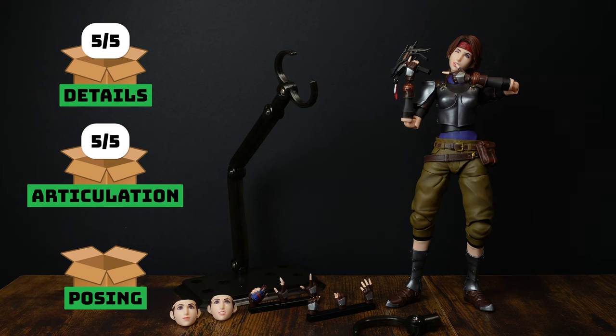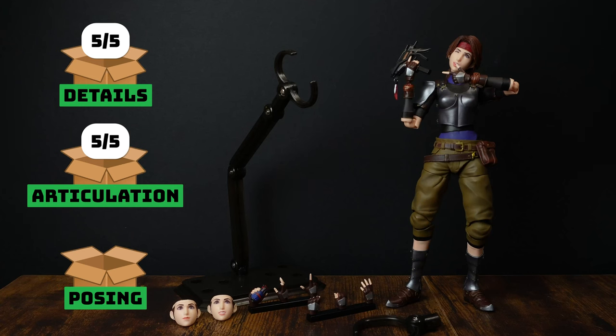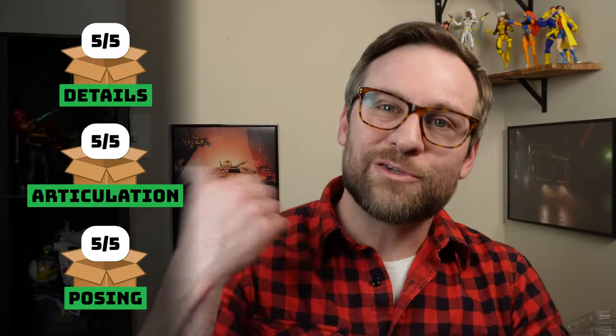Posing, again, awesome. It just makes me want the version of her with her bike. But hey, you know what? She, by herself, fantastic. I'm gonna give her a 5 out of 5 with posing. It's kind of unlimited. You got a dynamic stand. Just get the other characters and have some fun. And those are the scores and the overall rating.